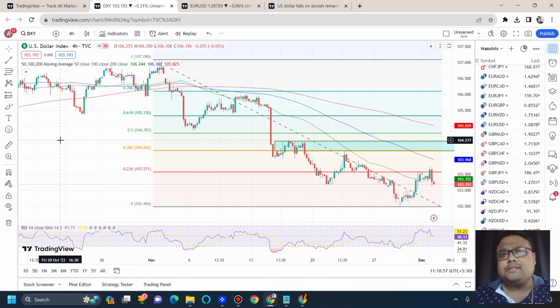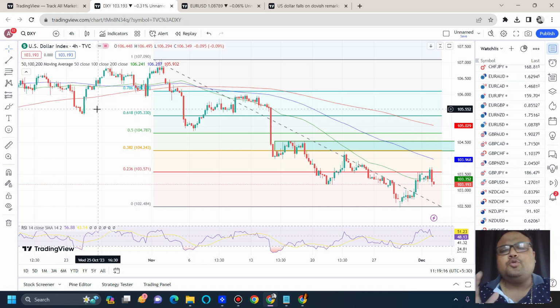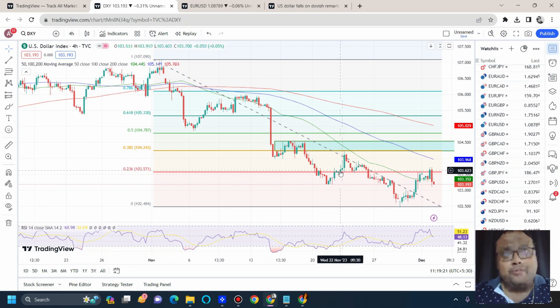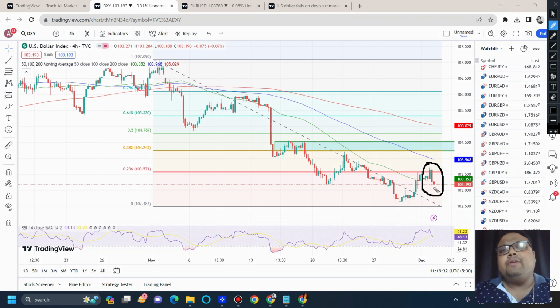We have already discussed in the previous videos that for the last couple of days and weeks there was intense pressure on the chart of DXY. DXY, or the US dollar index, is bearish. The market structure is bearish, both fundamentally and technically, selling pressure is there. But still, after making a low of 102.50, DXY was trying to recover. It was struggling around the FIBO 23.6% retracement level. But after the speech, we can see the selling pressure came again, and maybe we will get to see further downside on the chart of DXY.